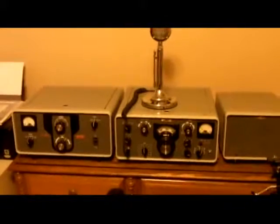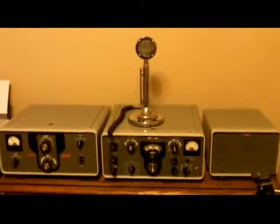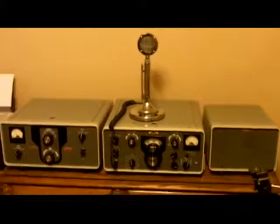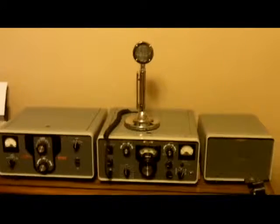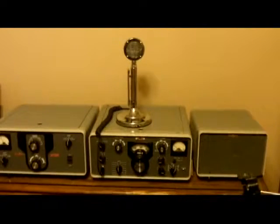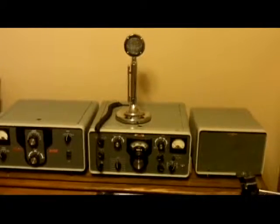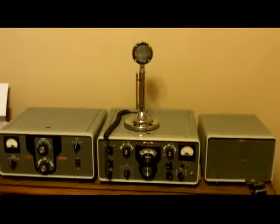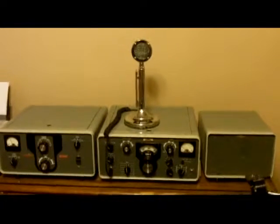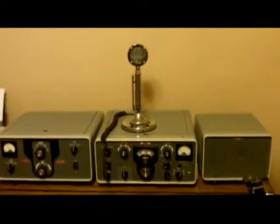And then let's not forget this poor old KWM2 sitting over here. It's ready to go. It's now its own station. I usually use it on Sundays. There's a Collins net that I want to be able to check into on Sundays, and I'll use this radio to do that. And a lot of times I like to just dial through the bands and listen to these old tube receivers. It does receive pretty well for a 1962 radio. It's pretty good, and I enjoy just manipulating the dials and doing it kind of the old-fashioned way.